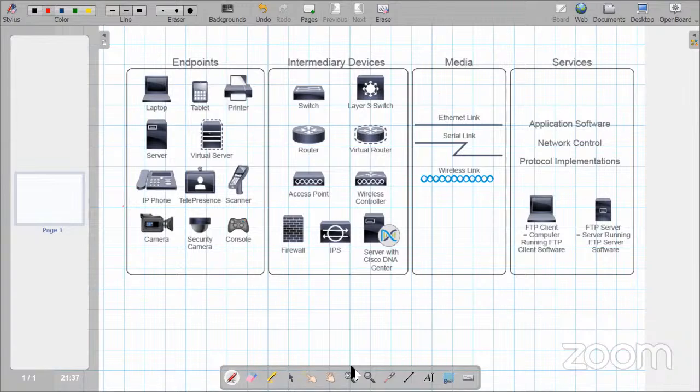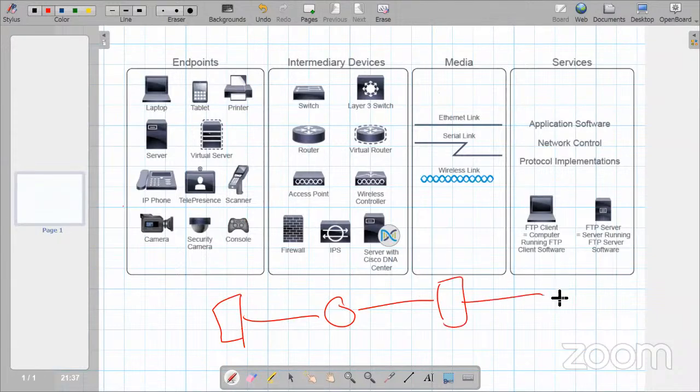The reason we are saying it as an endpoint is because if you have a network, something like this, these devices will basically be at the end of it. So if you have a laptop over here, it will be only having one end. We won't be having another connection coming to the laptop from somewhere else. That won't be happening. Or if you have a server over here, you'll be having one connection coming from one router.